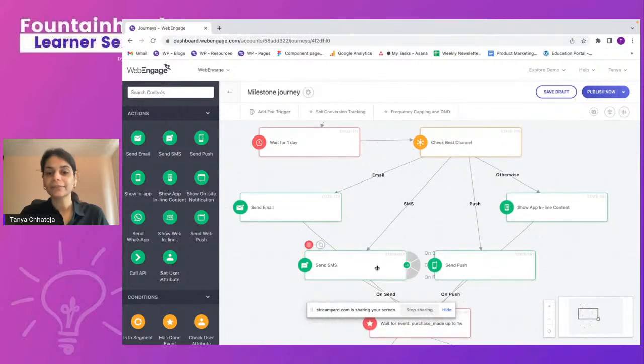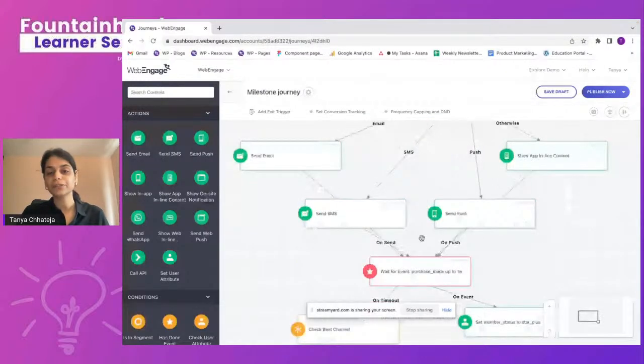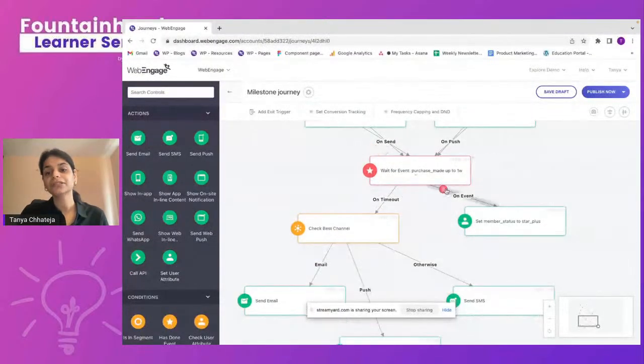And accordingly, I'm sending out my campaigns, making sure that I'm now driving the user from that star status to, let's say, a superstar or a star plus, which is, let's say, more than 8 transactions in a month. So after sending all my email and push notification campaigns out, I have put another wait for event block, and I'm waiting to see if the user has made a purchase within the last 1 week. If the user has made a purchase, I'm going to upgrade the member status from star to star plus, or this could be anything that you've identified your user with.